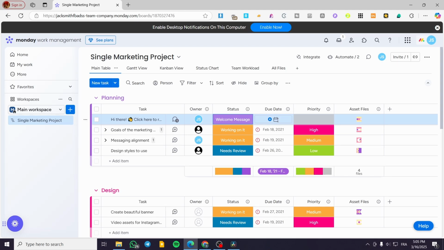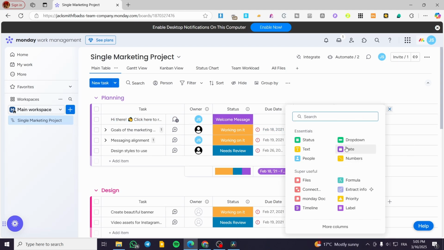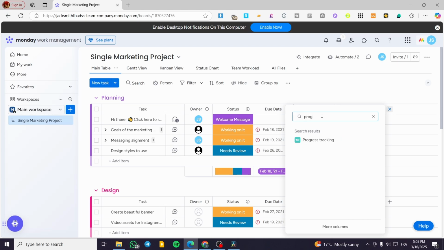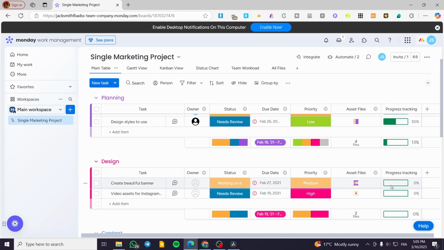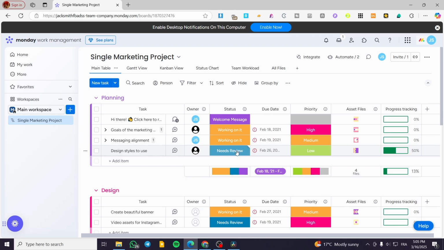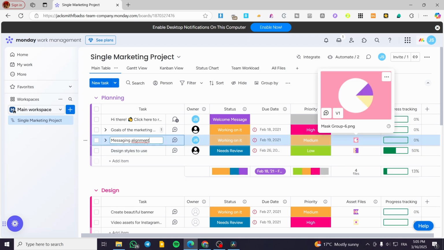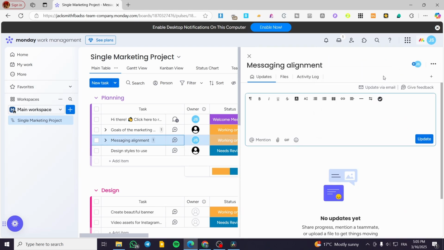Now, the due date is going to be set up in here, priority, asset files. You can go ahead and search whatever you want from here. For example, let's say that we are going to add maybe progress, maybe we are going to have the progress tracking or progress bar. So you're going to add the progress bar right there and you're going to see everything. So each one of the tasks, for example, you're going to have it right away. So maybe I'm going to have this specific work, I'm going to have it right there.